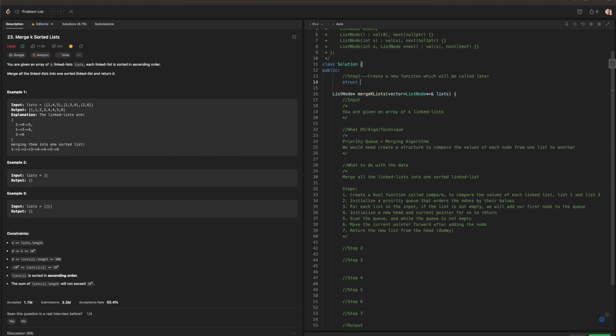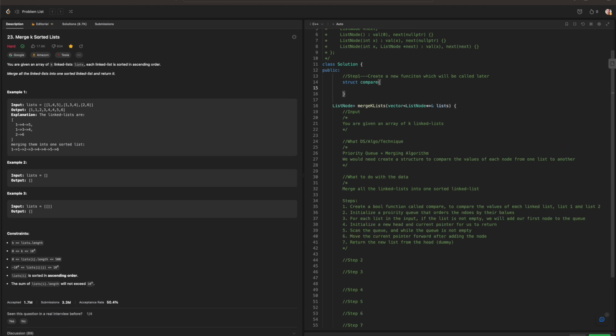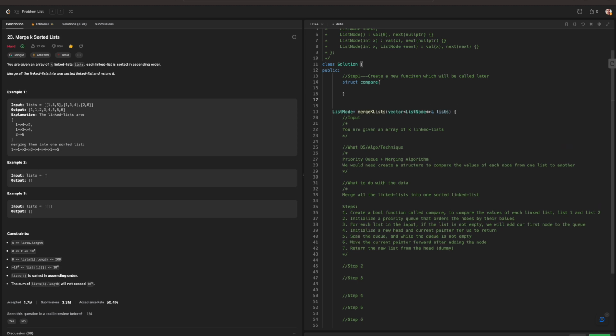We have a structure called compare, and it's going to be a Boolean function, or really just an operator, that will take the parameters of a list node for list 1, and then a list node for list 2.